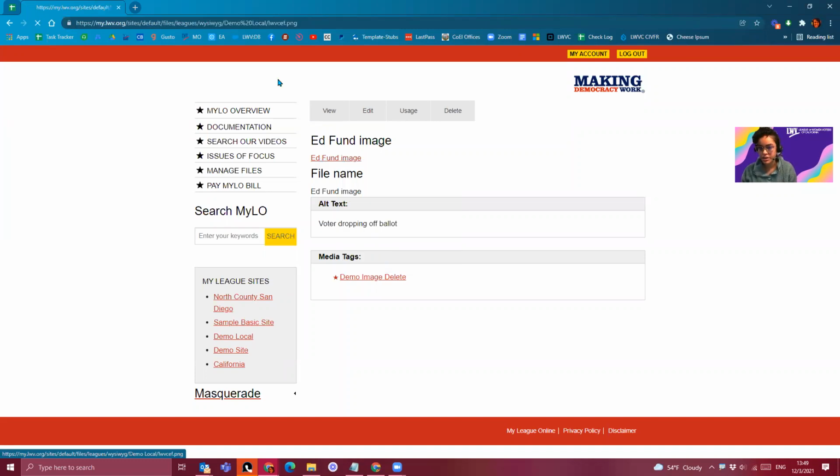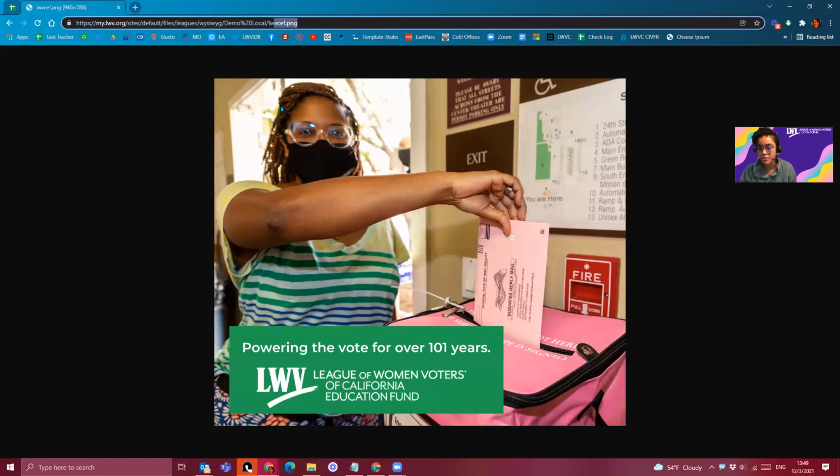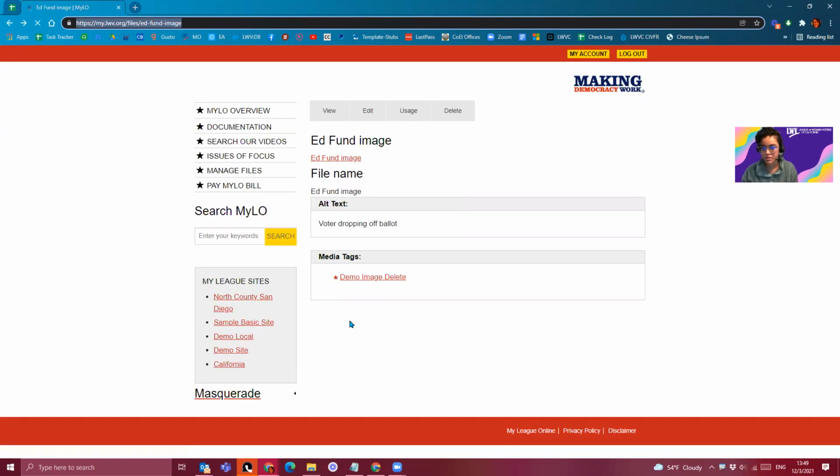But here, I just click on it and you would get the address at the top. And typically, if the file name and the name within MyLO match, you can search for it really easily. But if the name has been changed, it'll be a little bit harder to find. But that's not an issue that you need to keep over your head as you're uploading images.